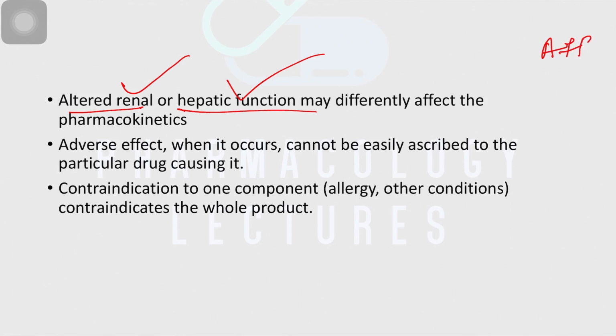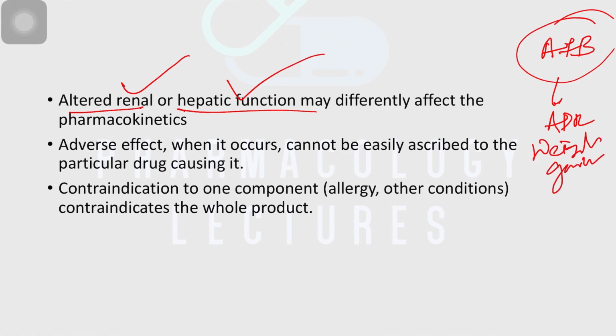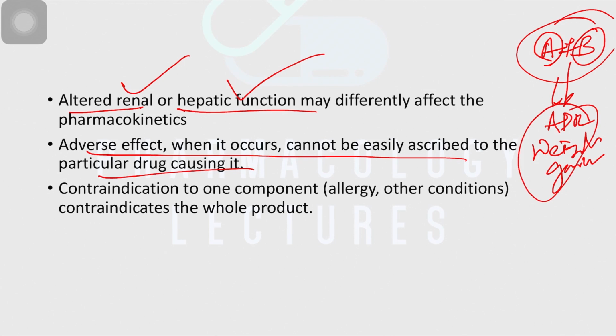Sometimes with fixed dose combinations, adverse drug reactions happen. For example, there is a combination of drug A plus drug B, and then some adverse drug reaction happens, for example, weight gain. The patient gets weight gain or complains of weight gain. Now, which drug has produced this weight gain? Can you tell us? No, it becomes very difficult for the prescriber to judge which drug has produced the weight gain. So in a fixed dose combination, if an adverse drug reaction happens, it becomes very difficult to find out the causative drug.